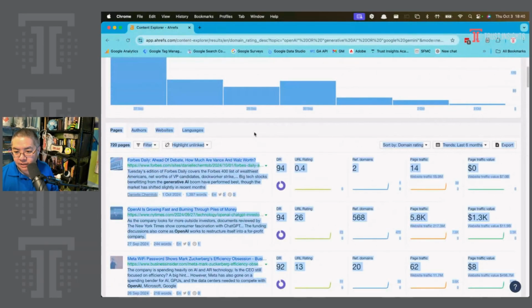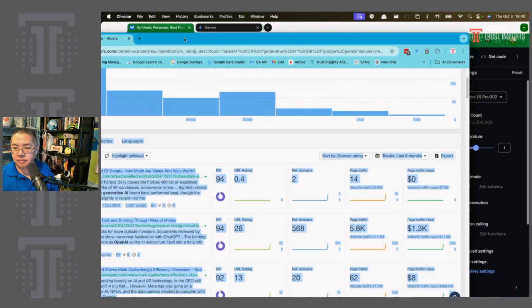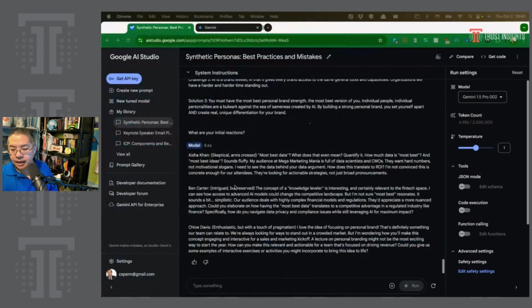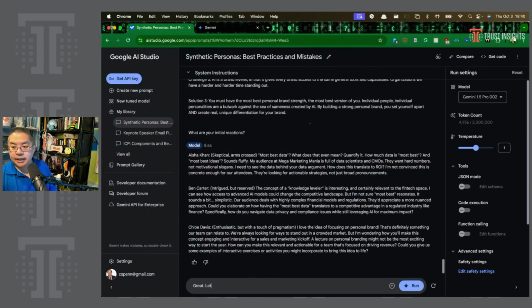I'm just going to copy this initial set of articles, and I'm going to say, great, let's stop the role play. Next, I'd like you to just embody the Aisha. Actually, let's use the Chloe Davis one because Chloe's the one that's at a company. Davis persona only.